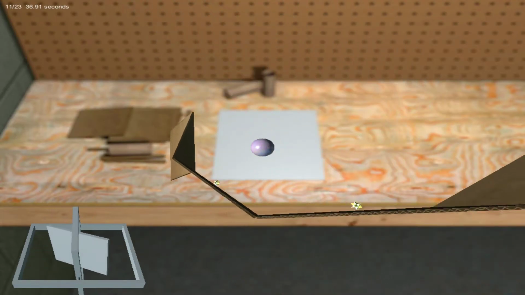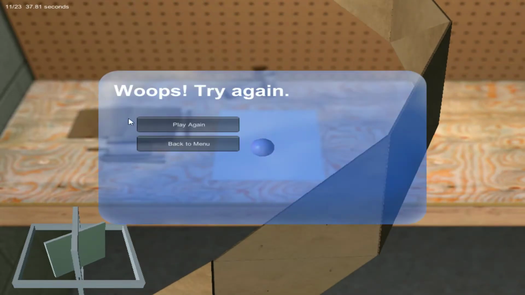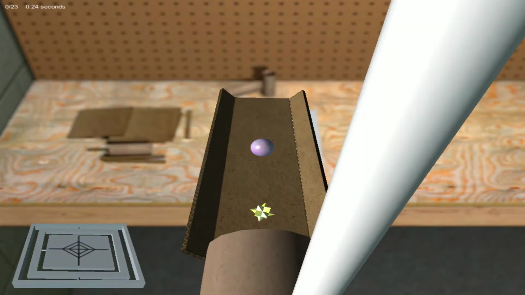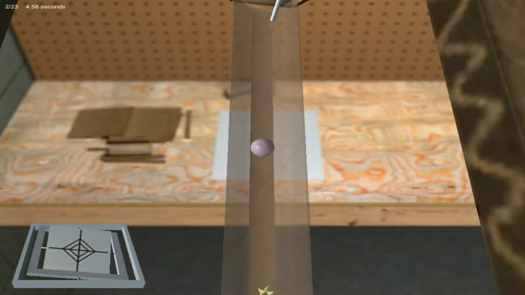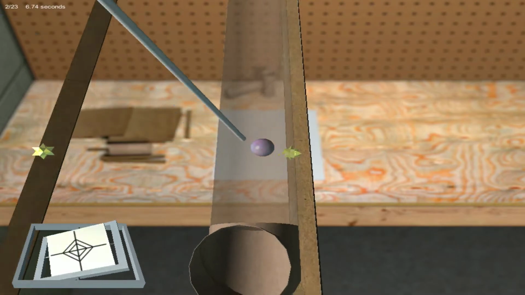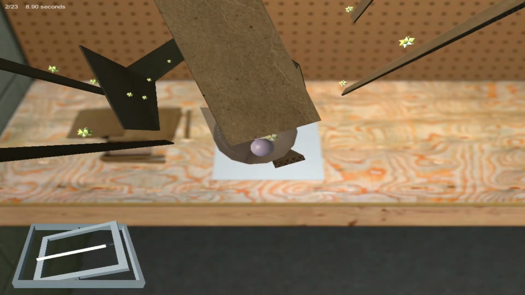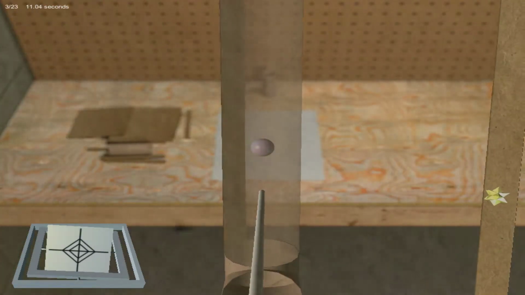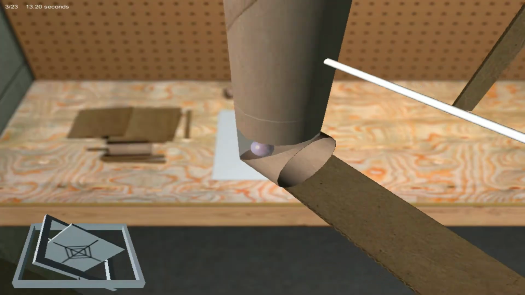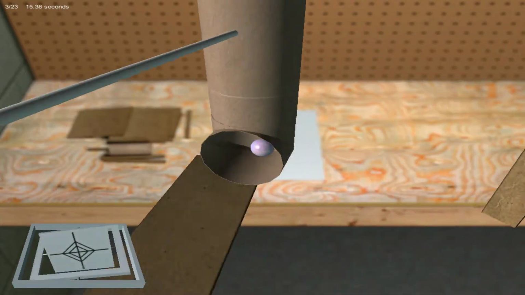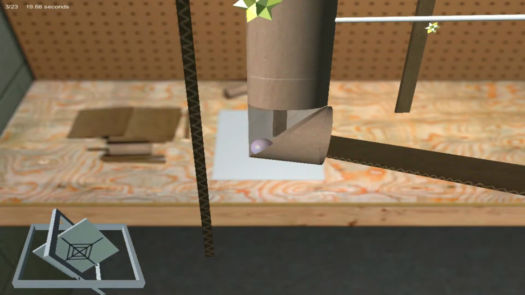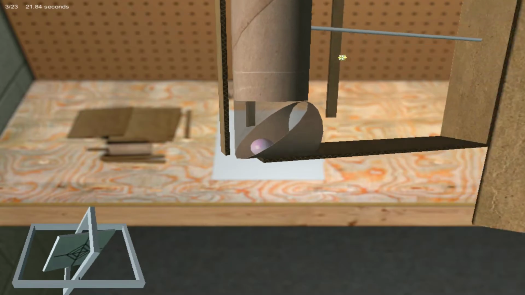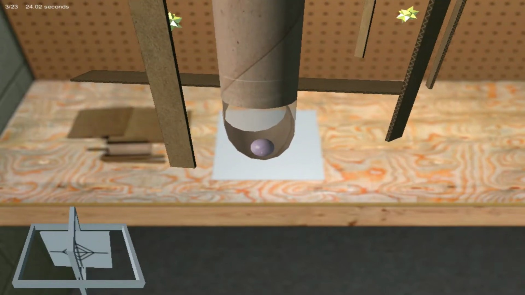Oh, I'm off the course. And you can actually save yourself, I think, in most of those cases with the way the mechanics work in this game. But in this case, let me see. Oh, that's the thing I've been asking myself, too. I mean, gravity seems to change a little bit. The gravity doesn't seem constant in some ways.